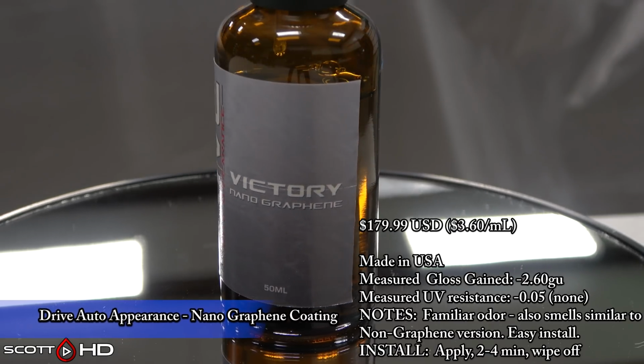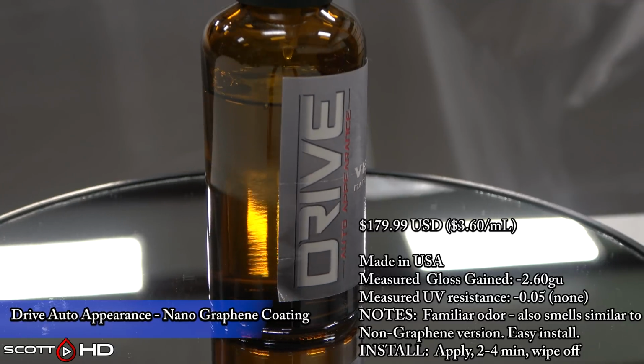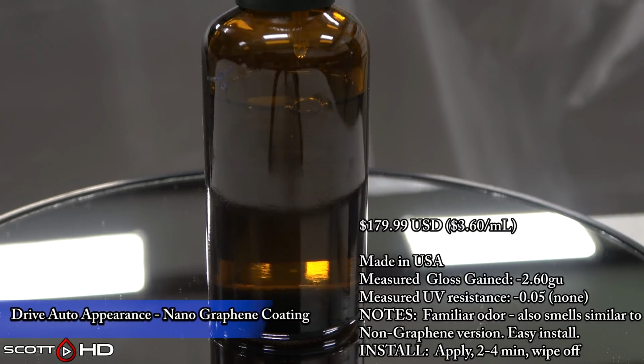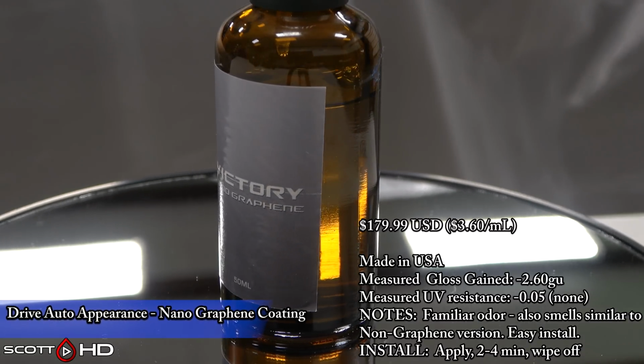Drive Auto Appearance Victory Nano Graphene. This was in my 8-way test, and it failed early on for some reason. I don't know if it was an application or if it's a bad batch. This is the same batch. It did lose gloss. It lost 2.6 gloss units.